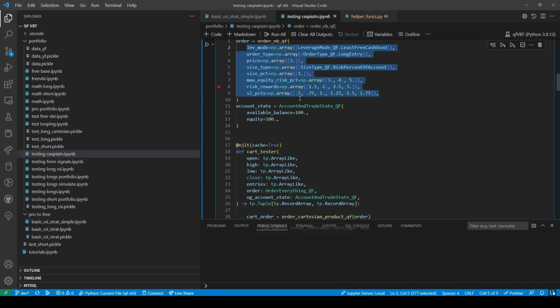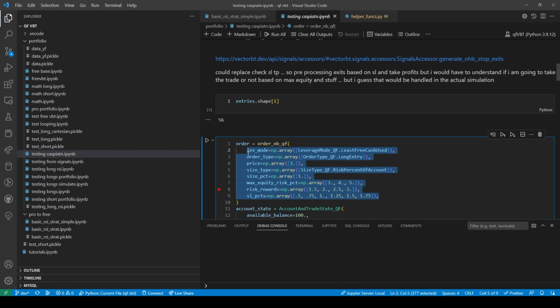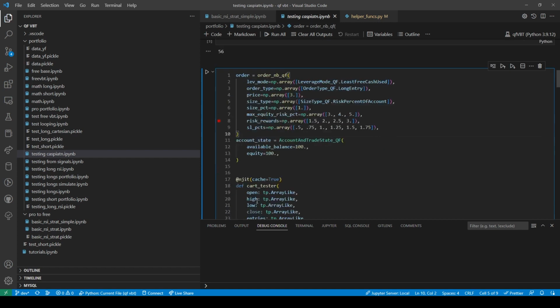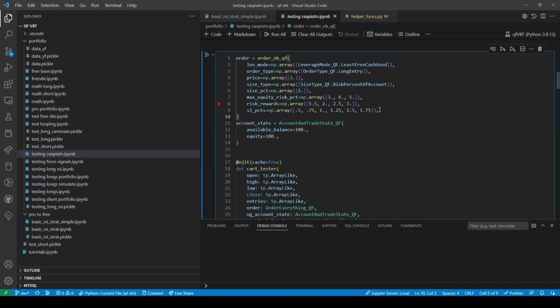Because with this, if I just get the order dot tuple fields, but somehow I would have to get this information here of which ones were filled.